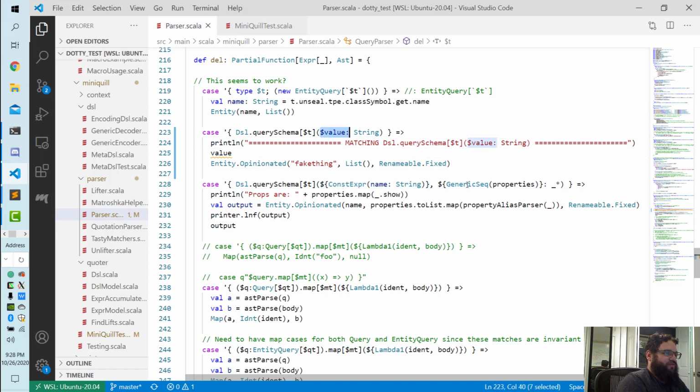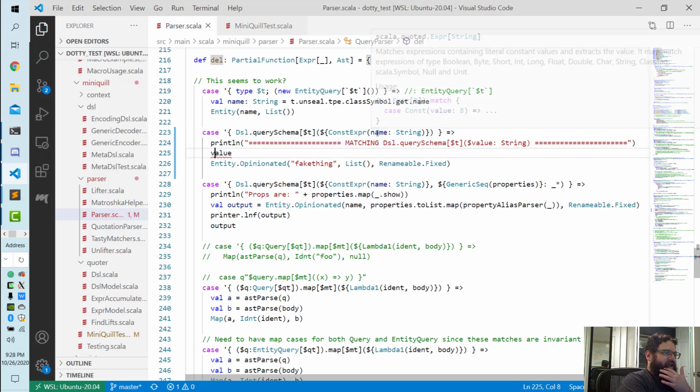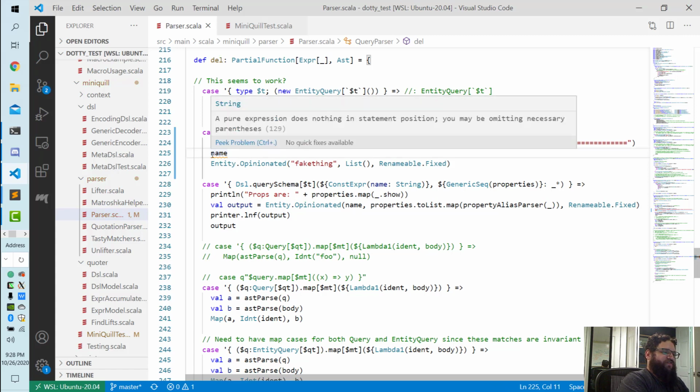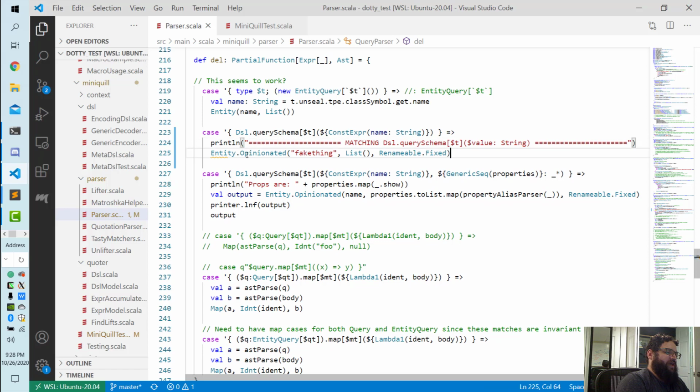Now you can use this instead. That'll work. And now value, wait, value doesn't exist. It's now name. Name is a legit string, so we can put that there. And so now we can actually parse something.